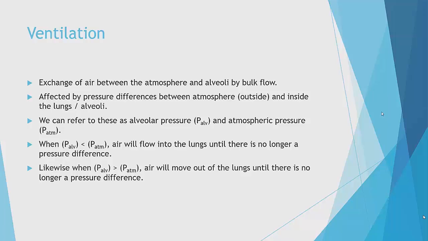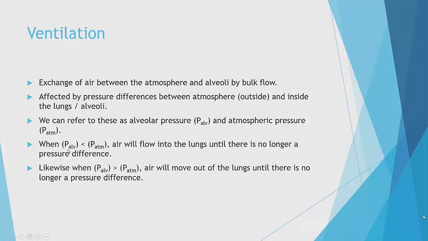So ventilation, in general, is the exchange of air between the atmosphere and the alveoli by bulk flow. It is affected by pressure differences between the atmosphere, so the air outside, and the inside of the lungs, the alveoli. We can refer to these as alveolar pressure, or P-alv, and atmospheric pressure, or P-atm.